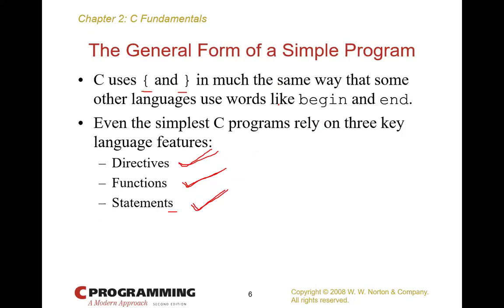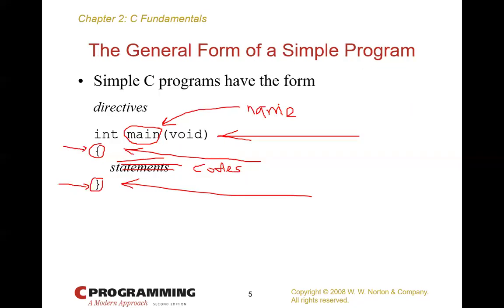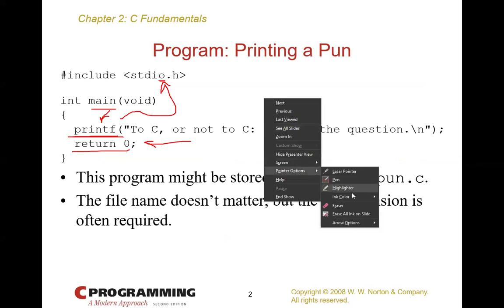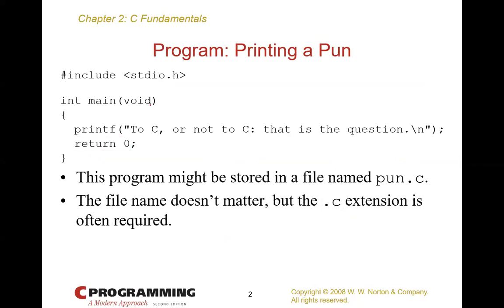Let's go back. I'll show you what we are talking about. Yes. So let's wipe our screen again so that you can see what's going on. Now, we said C requires that every line ends with a semicolon. But we said there are two that do not have a semicolon. Why? Because by the way of their definition, they don't need you to say this is the end. An example is a directive. We said directives must be one per line. So you don't need to end it again with a semicolon.